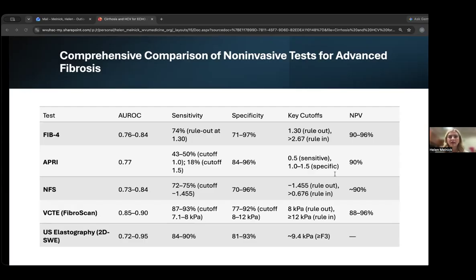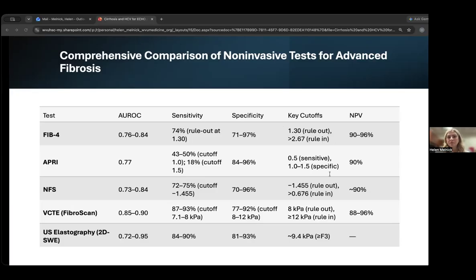So, and I'm kind of going into these just to show that the FIB-4, it is different cutoffs depending on the cause of the suspected fibrosis. So in hepatitis B, FIB-4 has been validated with slightly different cutoffs. It's less than 1 for rule out and greater than 2.65 for rule in, though the overall performance is moderate with that.